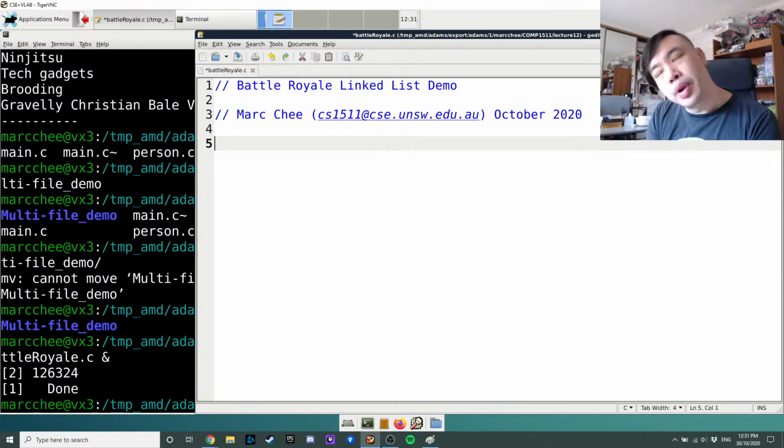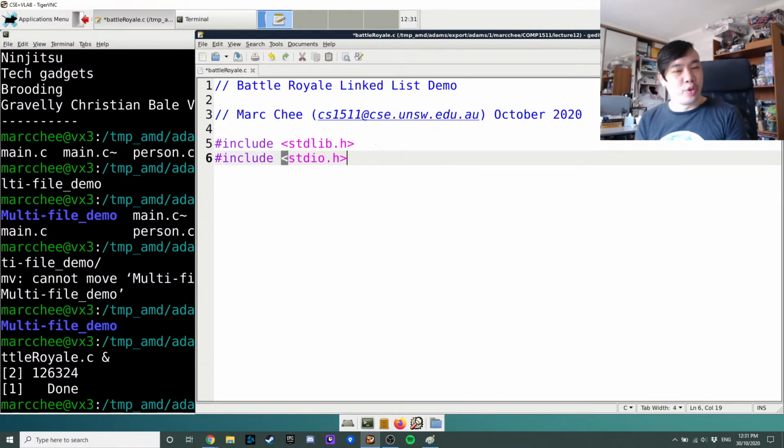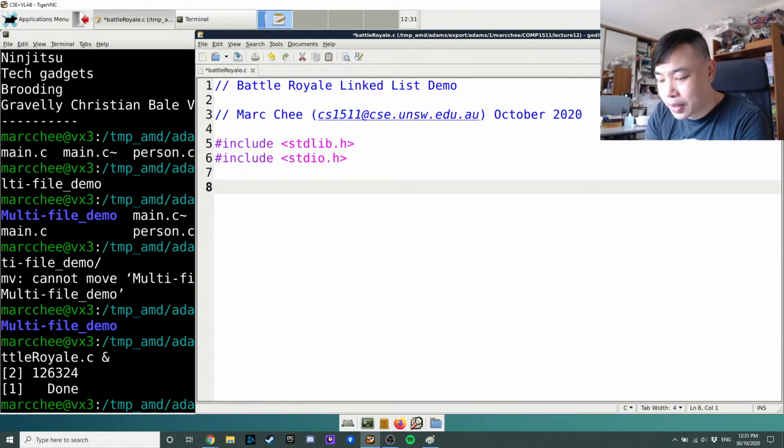Okay, so I wonder if I need any libraries. A couple of things that I know I'm going to do. I know that I am going to be allocating memory, so I'll have a standard library. I know also that I'm probably going to be printing stuff out. Even if it's not necessary for my program to print stuff out, often I will include the standard input-output library anyway, because I might need to print stuff out to make sure this thing is working. So at least I'll have that.